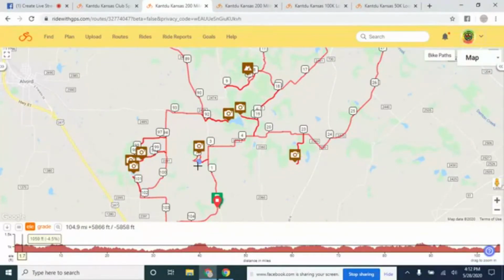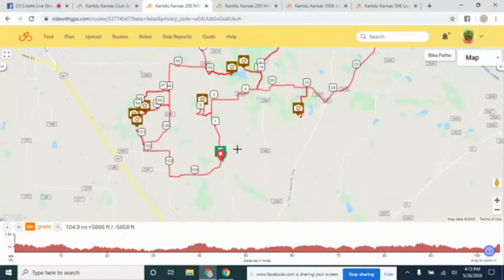These are public access areas for hiking and bicycling, hunting even. There's a lot of equestrians that use trails out there. And it also includes free dispersed camping, which is a rarity in Texas. There's lots of dispersed camping once you get out west, BLM lands, national forests, things like that. We have very limited dispersed camping available in Texas. This is in North Texas. This is one of the very few spots that it is available.